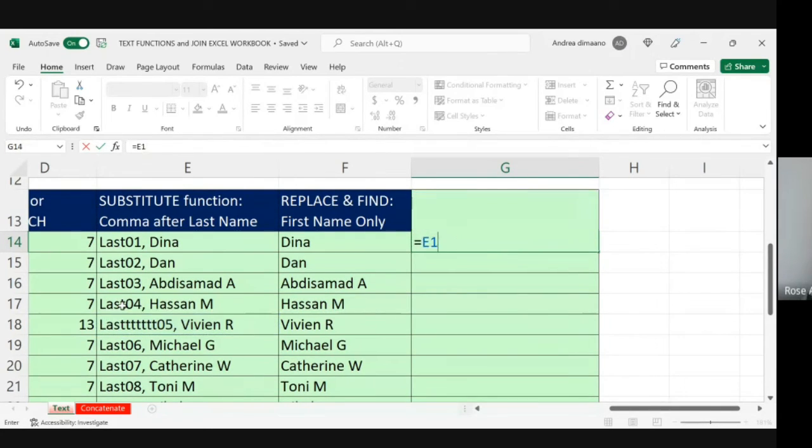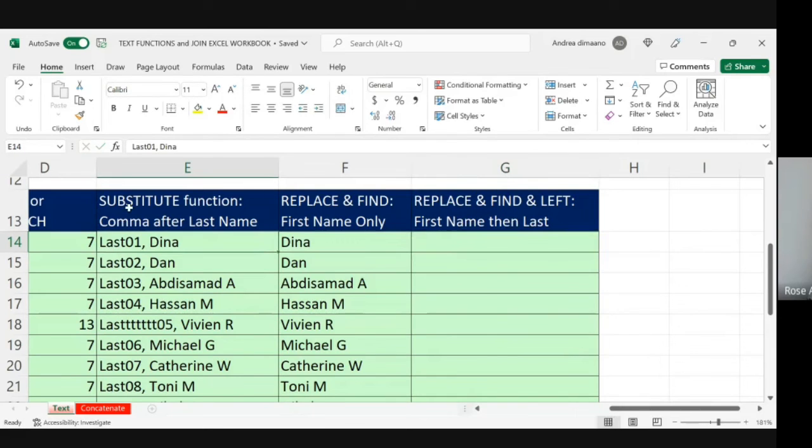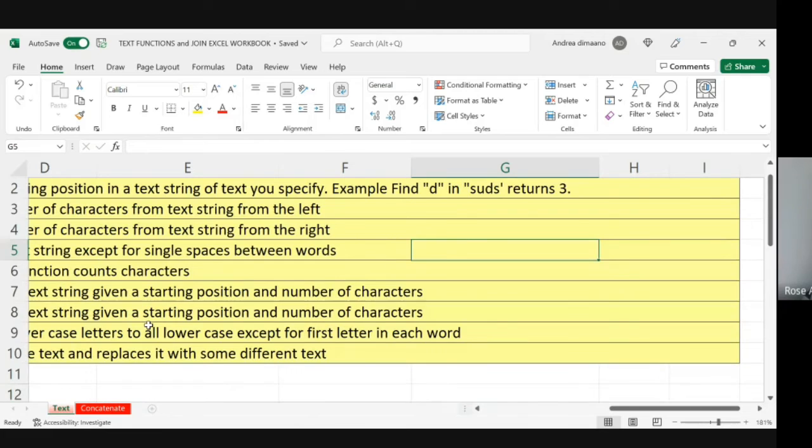So in here, like 1, 2, 3, 4, 5, 6, 7, and it's very variable as well. So now we could also use the find function here, like what we did in the exercise a while ago.